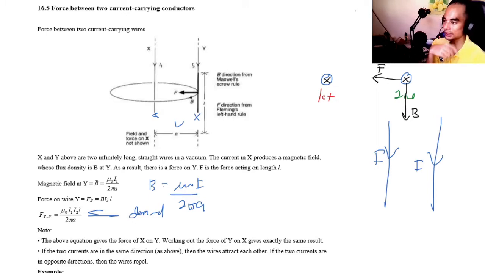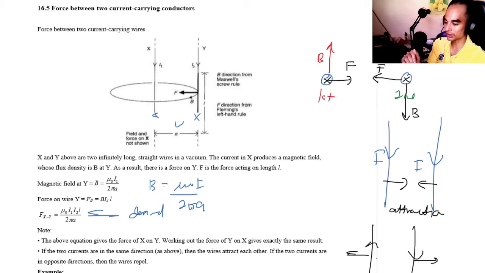For the second current conductor, using the right hand rule, it produces a magnetic field in this direction, B going up. So with the left hand rule, B pointing up and current pointing down, F is pointing towards the center. So if both of them have the same direction of current, both of them are having attraction. If one is going up and one is going down, there will be a repulsion.